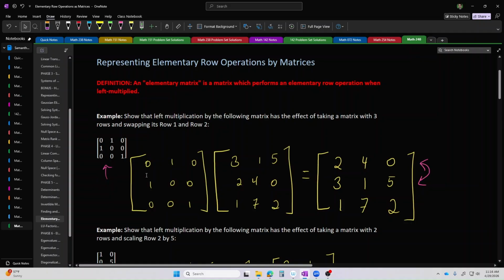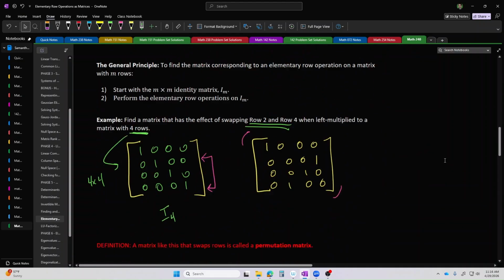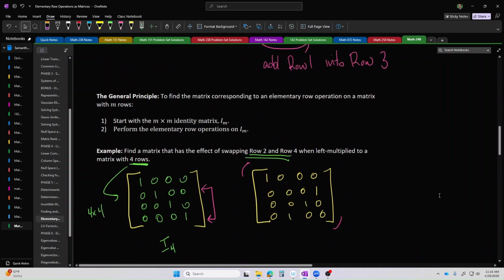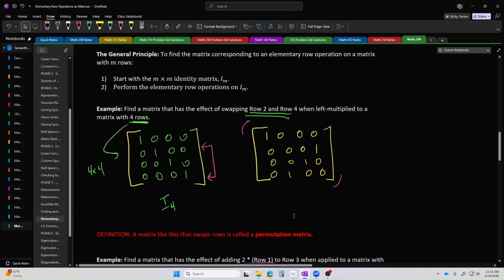Left multiplying by an elementary matrix has the effect of performing that row operation. The elementary matrix corresponding to any particular row operation can be found by just performing that operation on the identity. Start with the identity, perform that operation on the identity, and that will give you the matrix encoding that operation.